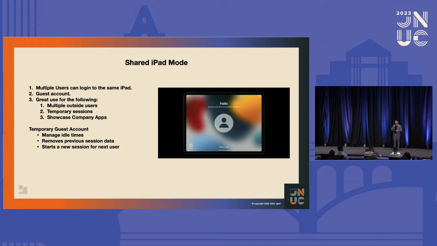But there's also temporary only sessions, which is really great. So for some iPads, or perhaps for when you are seeing different customers, and you want them to have access to more of the capabilities of the iPad, or perhaps you have multiple apps that you want to showcase to a customer, then utilizing a temporary session with shared iPad mode can enable you to do so. So you can have all the apps deployed onto the shared iPad, and then have them sign into the temporary session, or have an employee from your organization sign them into it, so that they can start playing around with the specific apps that you've determined they need access to in order to be productive within that session, right?